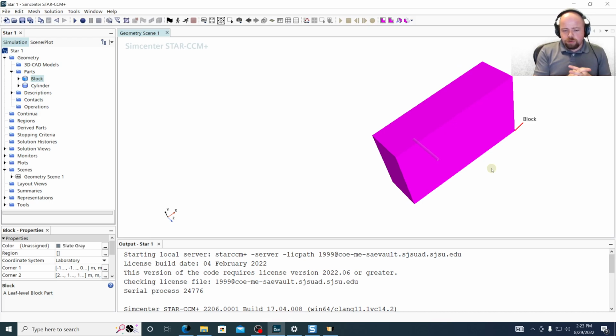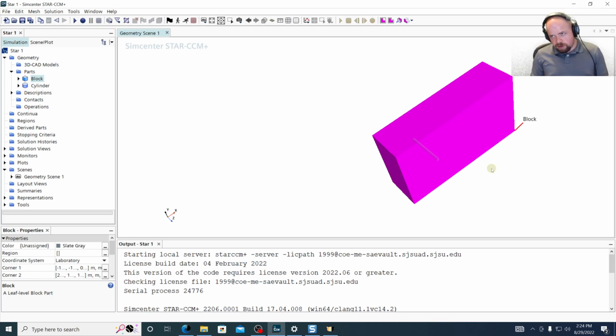So what we need to do is remove the cylinder from the air around it, from this block that we just made. This goes for pretty much anything you're modeling, right? As long as it's a solid thing, air is not going to be occupying the same space as the thing. So whether you're modeling an aircraft, a boat, what have you, you're never going to have any fluid that occupies the same physical space as the object.